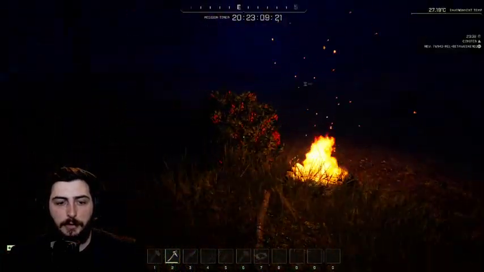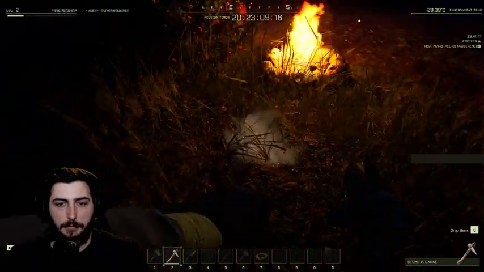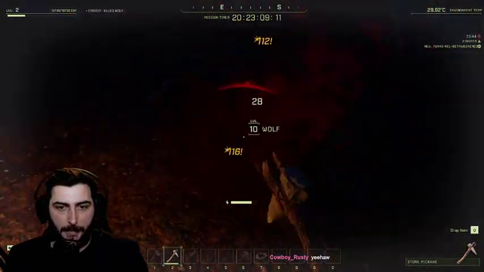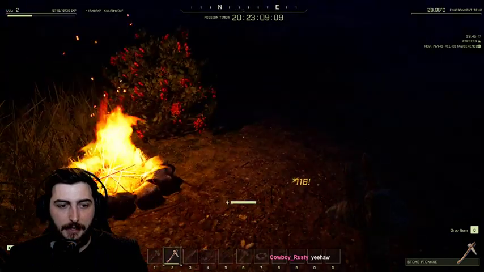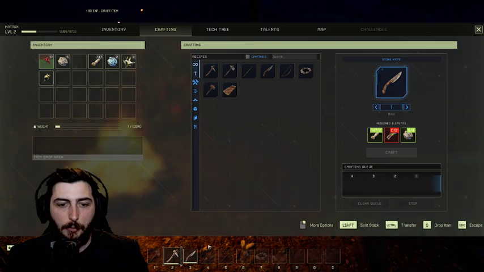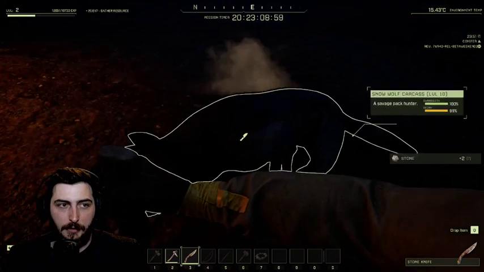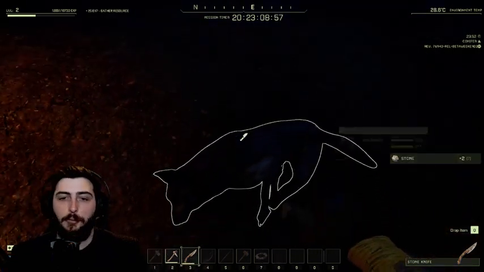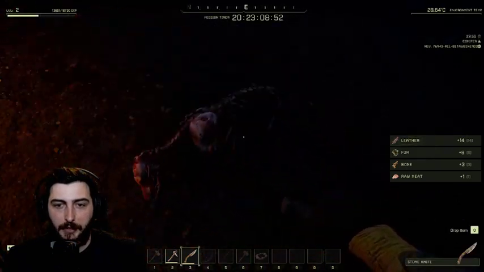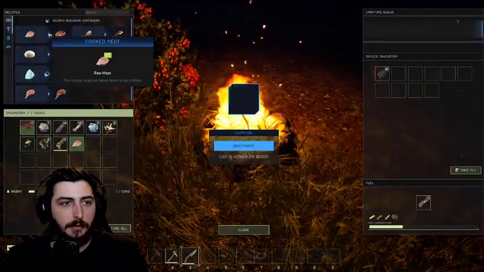That's a wolf. Fuck off, wolf. Ah, goddammit. Ah-ha! I need to craft a knife. Never mind. We really need water. What am I doing? Please give me some sort of water source. Oh, it's get left with its bone. Damn. Interact.